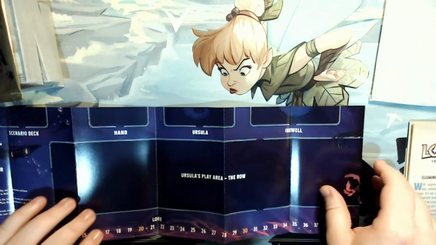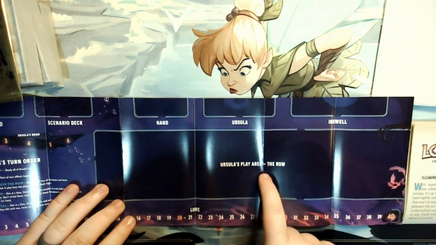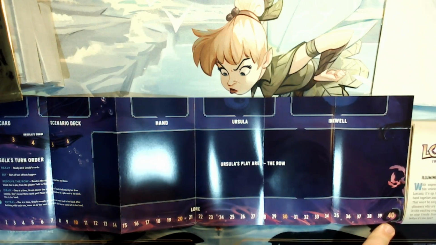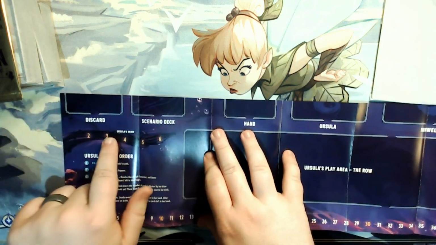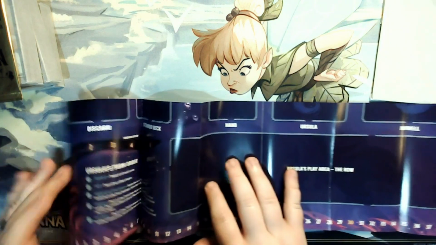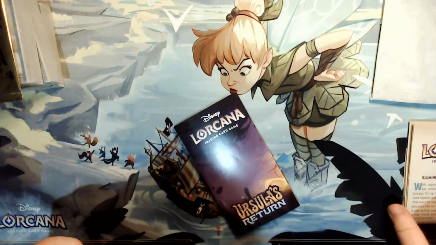So the setup is very different. Ursula's play area, the row. Lore, which goes up to 40. Okay, so Ursula's turn order we have down here. Ursula's draw, 1 to 6, or 2 to 6. So she ready, set, resolve the row, draw, and reveal. And we will go into that in more detail, like I said, in the how to play video.